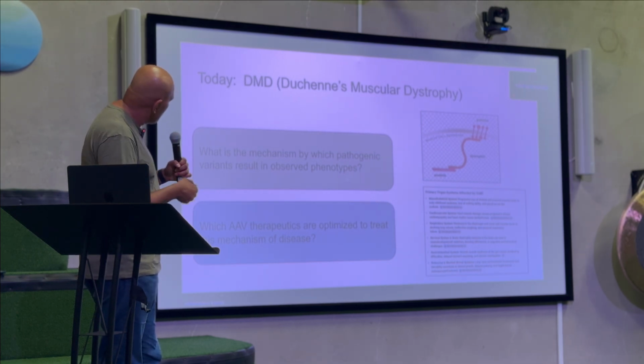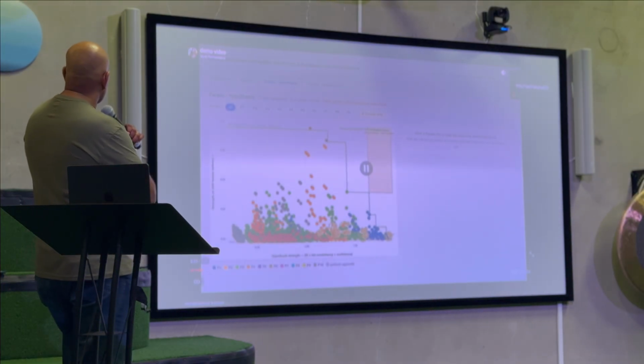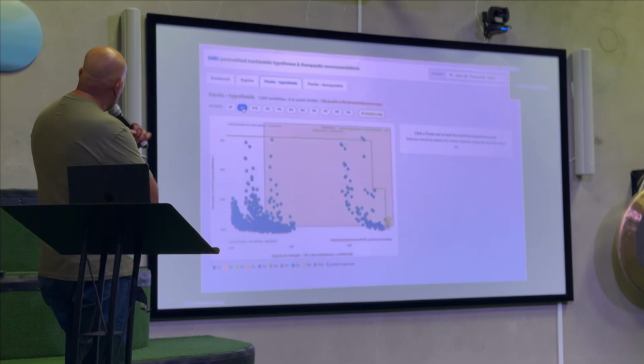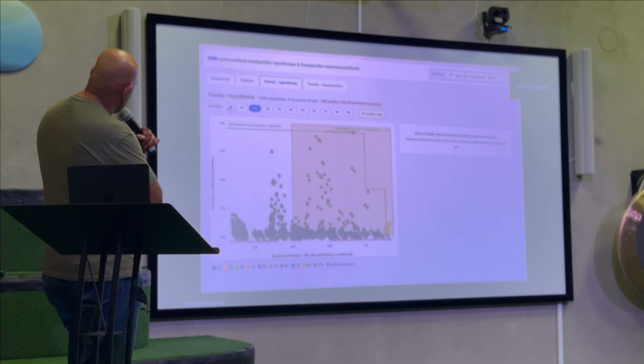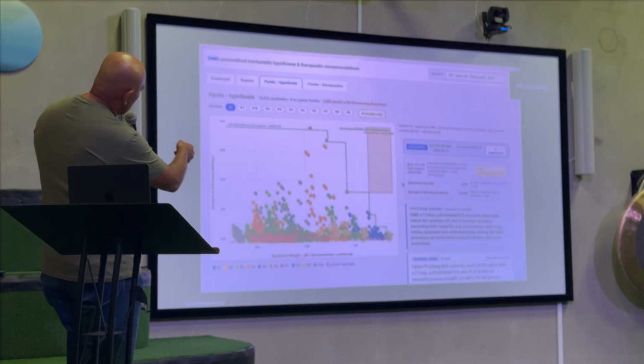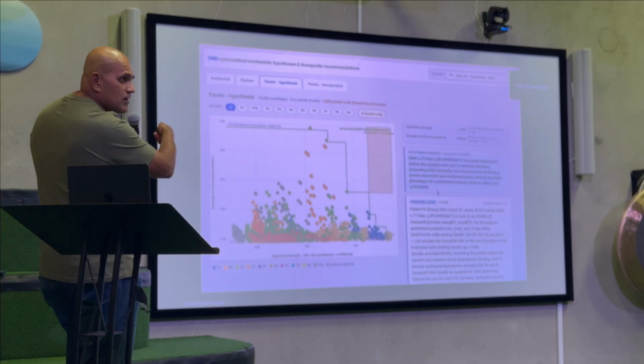I'm going to show you a quick demo of this platform in real time. So you're seeing this Pareto frontier. This is for the hypotheses. Hypotheses that are designed for the strength of AAV discovery, and also the hypothesis strength. So which of these hypotheses are both good in terms of evidence and also are likely to be targetable by a virus.